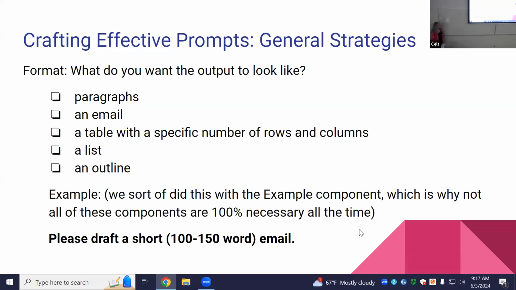And so here is me telling it the format that I want. This is helpful, I think, because ChatGPT and I have different ways that we understand the word short. To me, short is like 50 to 100 words. ChatGPT's short is like 600 words. So I think it's important to think about a word count and be specific in that regard. If you just say write an essay, it will go on and on and on, so you want to give it some more parameters to follow.